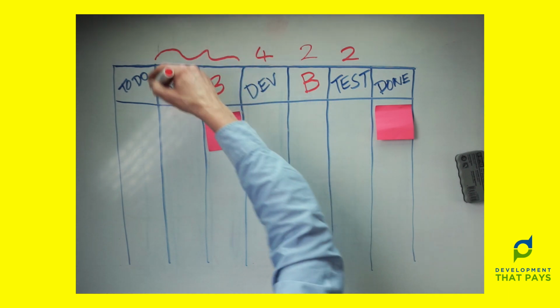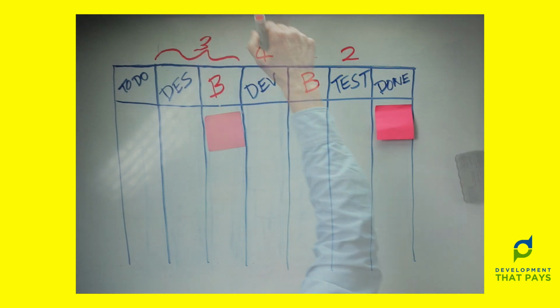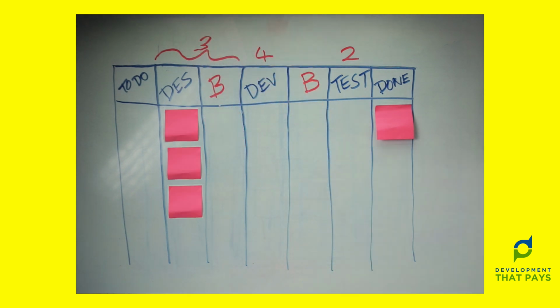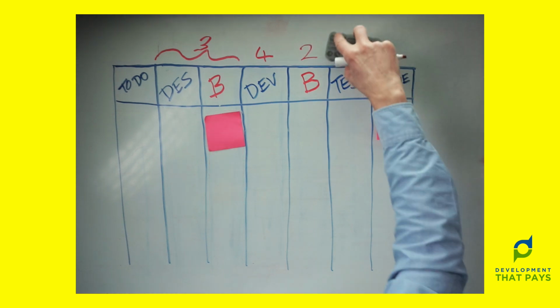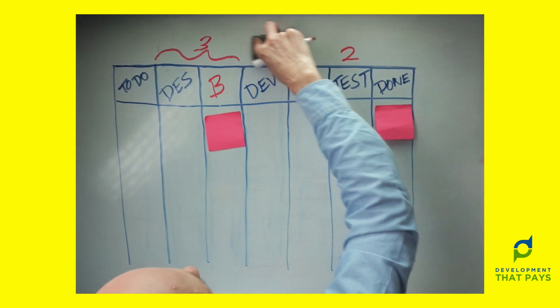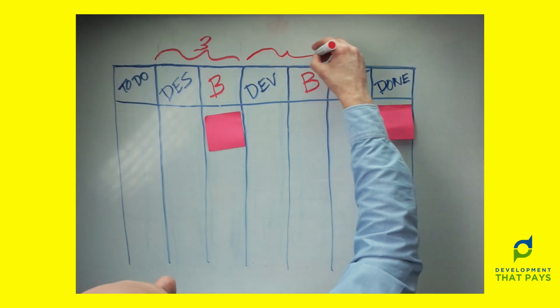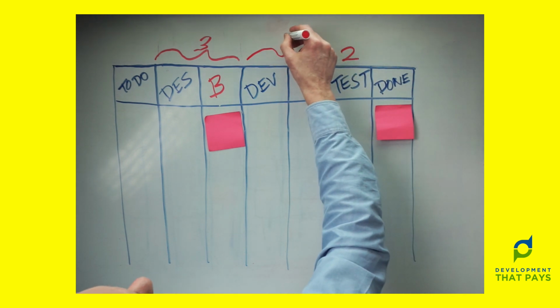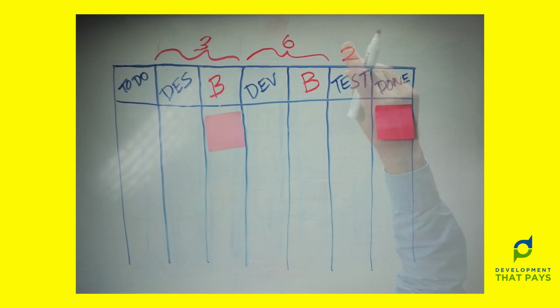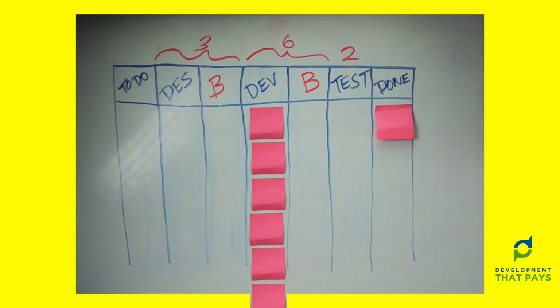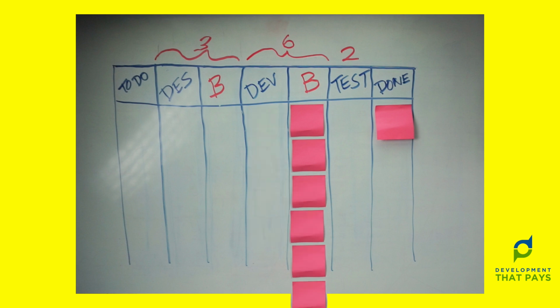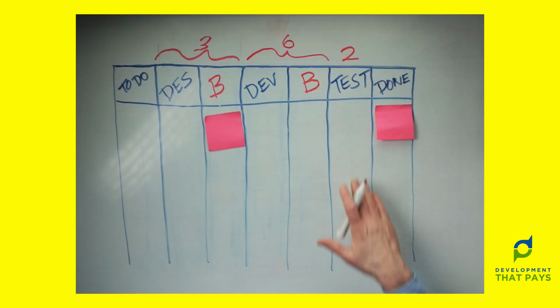I believe it was 2 before when we only had design, so let's make it 3. And here's where that flexibility comes in. We could have 3 items here, or 2 and 1, 1 and 2, or all 3 in that buffer column. Let's do a similar thing over here. Dev was 4 before, so maybe 5 or even 6 would work there. And for the sake of completeness, 6 items here, 5 and 1, 4 and 2, 3 and 3, 2 and 4, 1 and 5, or all 6 in that buffer column. Test we haven't really changed, so we just leave that unaltered.